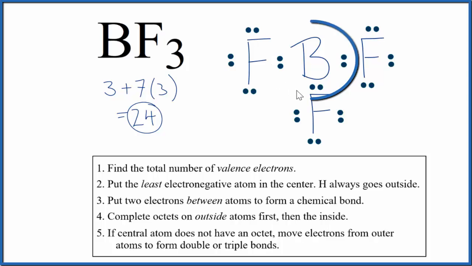Boron, though, that only has six valence electrons around it, which isn't an octet. However, boron is an exception. So for boron, we only need six electrons around it for its outer shell to be full. So this is the correct Lewis structure for BF3. The boron doesn't have eight valence electrons, but that's okay. It's an exception. It can do that.